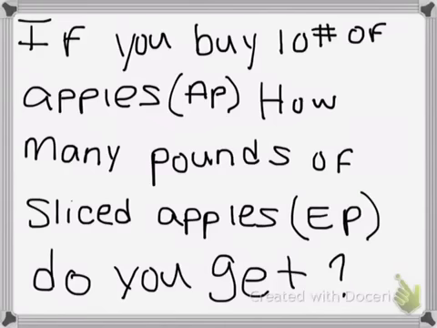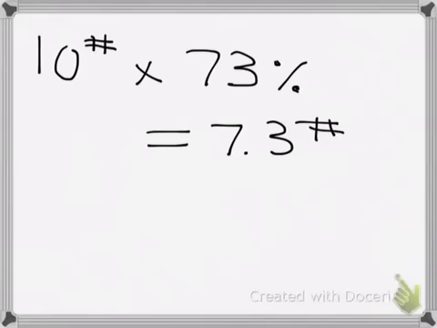All right, is this the part about the 12 pounds or the 10 pounds? You purchased 10 pounds of apples. Okay, so you purchased 10 pounds of apples. These are apples with the stems in, the seeds in, that kind of stuff. They look like an apple. It is an apple. You want to know how much usable portion you're going to get out of that. Let's say you want to use sliced apples for a pie. So you multiply the 10 pounds times 0.73, and that gives you 7.3 pounds. So that's going to be 7.3 pounds of usable apples after you take out the stem, take the skins off, the seeds out, that kind of stuff, all right?